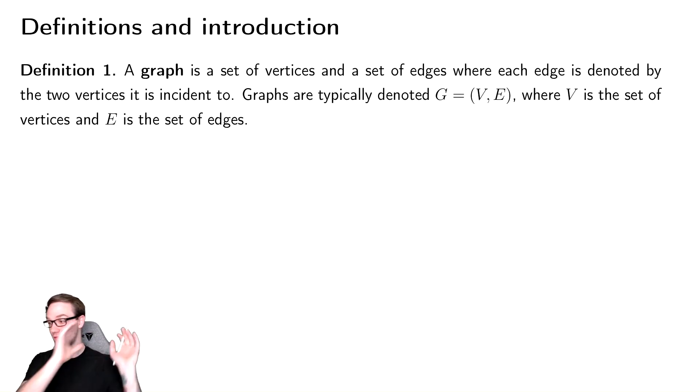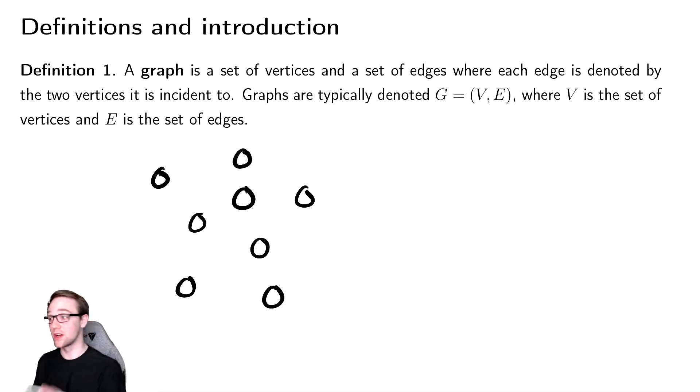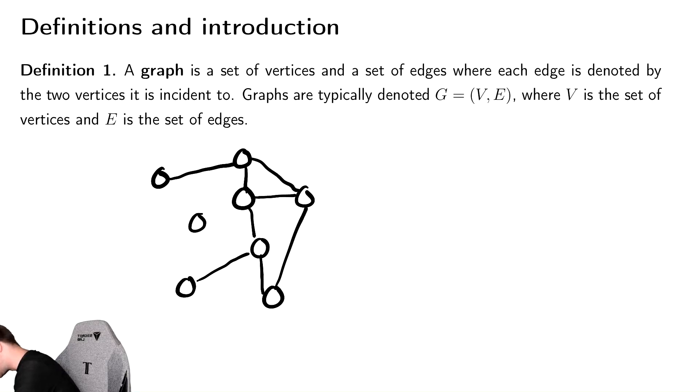So a graph is something that contains vertices and edges. Vertices are going to be represented by some shape drawn—circles, squares, triangles. We usually use circles. So you have a bunch of vertices. I'm drawing these all as circles. So those circles are called vertices, and they are connected by edges. So we connect some of these vertices via edges. Edges mean lines between them. Those lines can be straight lines, they can be curved lines. Those lines can cross if they need to. They can be any number of things that you do with a graph.